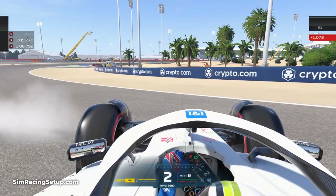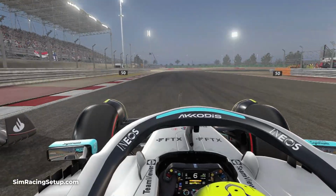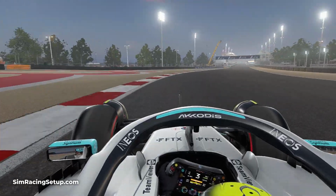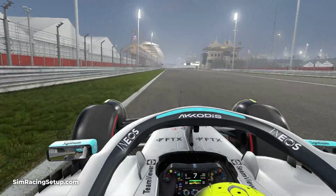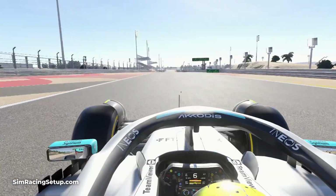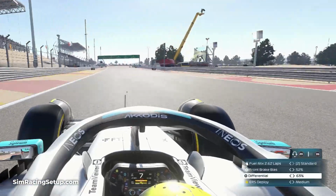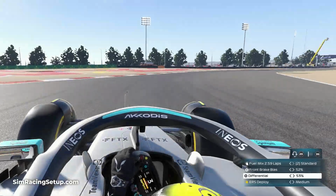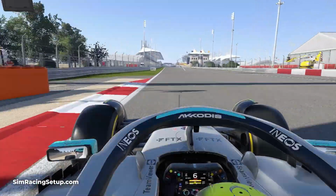By having a lower on-throttle diff setup, you're allowing the rear wheels to spin more independently of each other, and this reduces the risk of excess wheel spin. Lowering this setting will help you better manage wheel spin under acceleration, which is key to driving without traction control. I'd recommend experimenting with this setting throughout a practice session. Adjust it up and down to see how it affects the rear of your car under acceleration. If you are struggling with oversteer, reducing this setting closer to 50 will help.